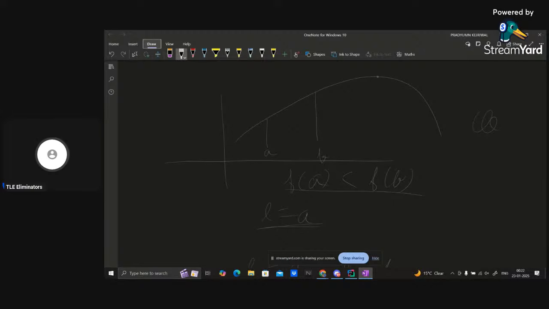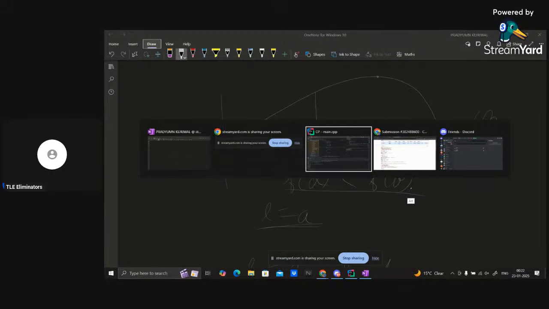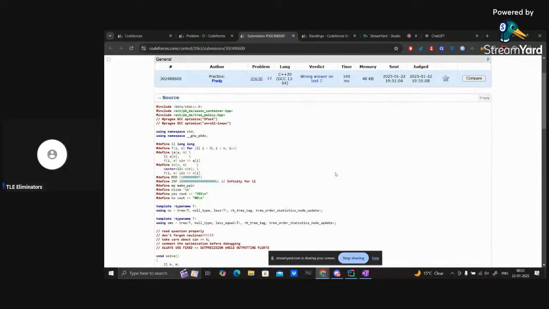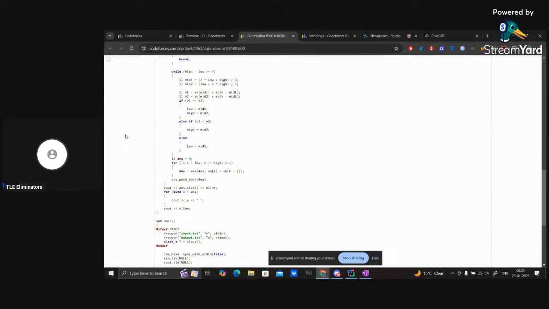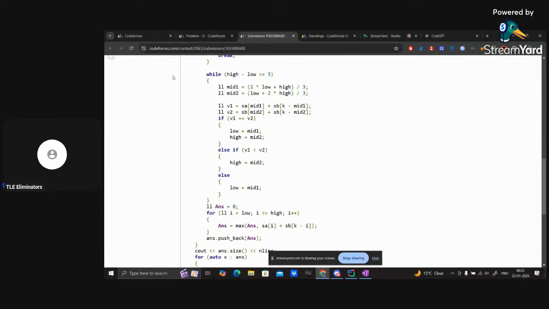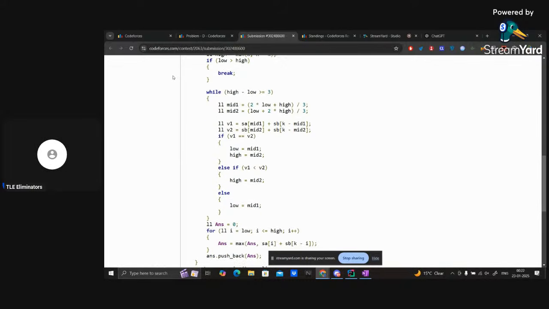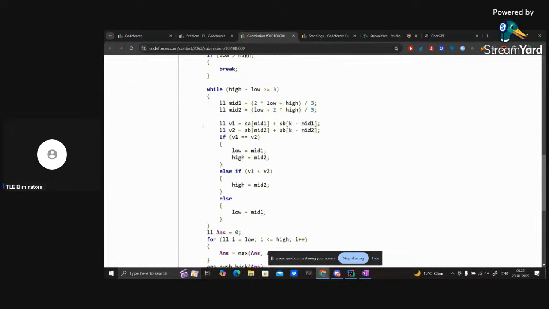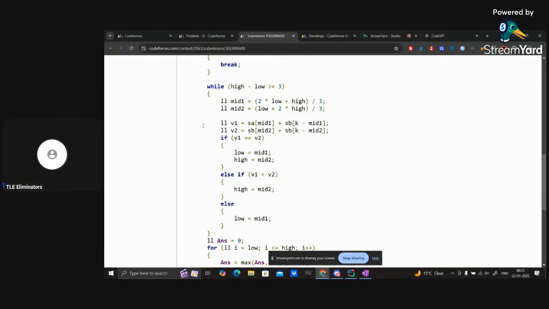So L is equal to A. In this submission, V1 and V2. Okay, I have to check what.